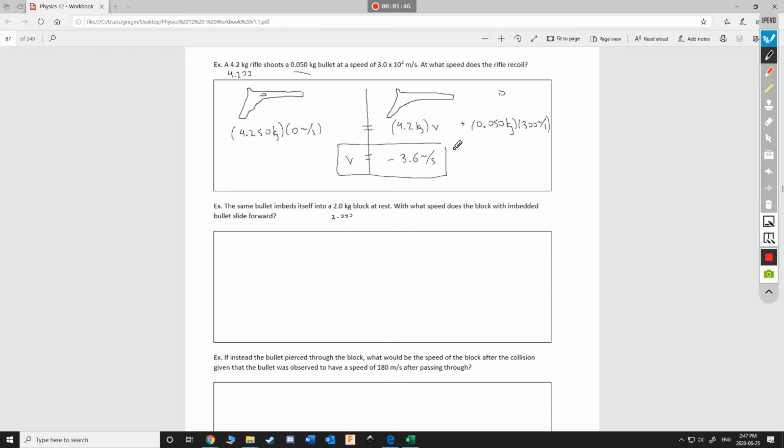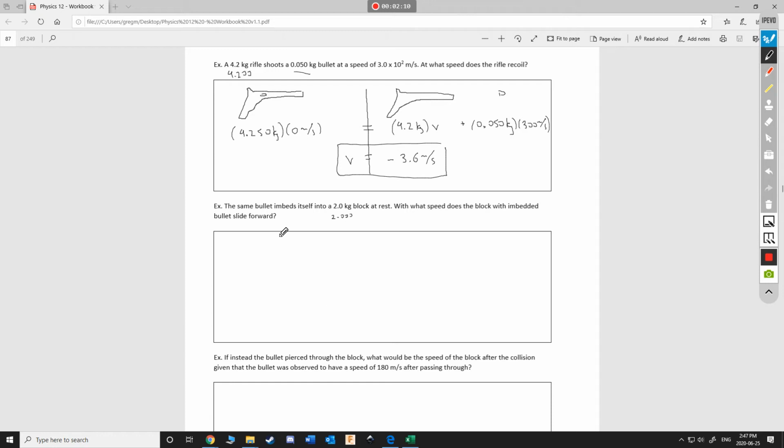You can just imagine, the bigger the caliber of the bullet, the more powerful the gun, the bigger the recoil. So if you're not prepared, if you ever go to a firing range and shoot a large gun, for example, get ready for that recoil. Like when holding a rifle, for example, you're told to brace the stock into the shoulder so that you can absorb some of that recoil.